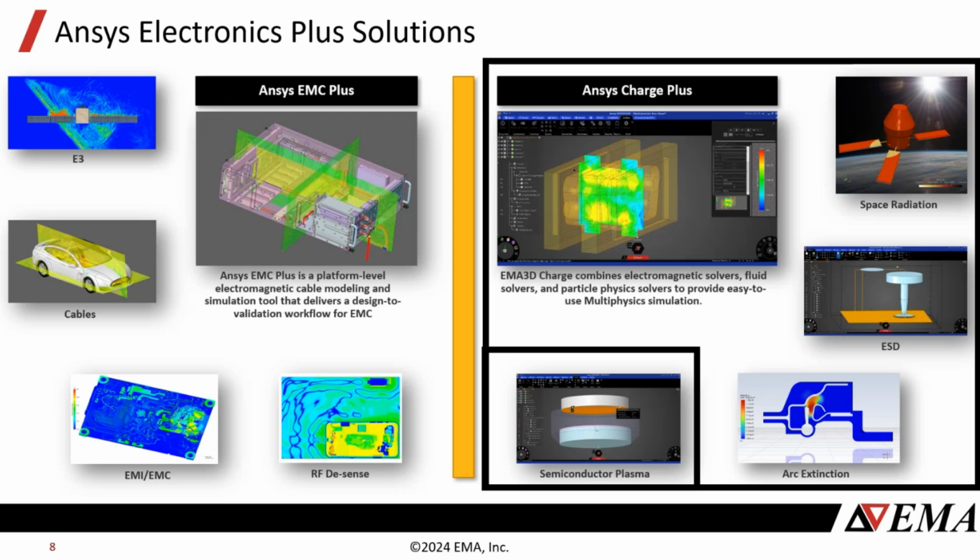Ansys Charge Plus is our solution for modeling the plasma. And at its heart, you need an electromagnetic solver to be able to do that, because the plasma and the charge particles are going to respond to these electromagnetic fields. One of the first applications, as you'll see in this presentation, was leveraging these solutions that we now use for semiconductor manufacturing for space radiation.